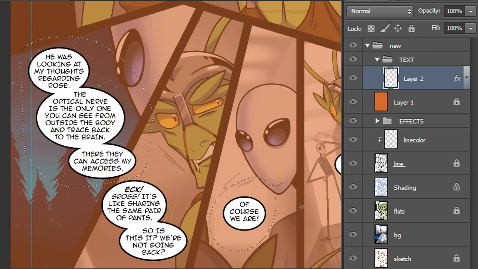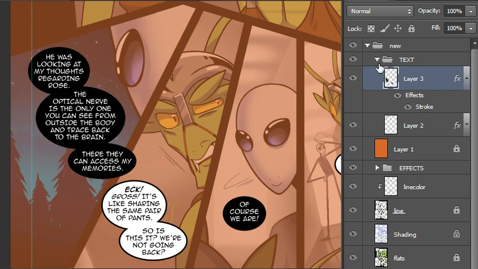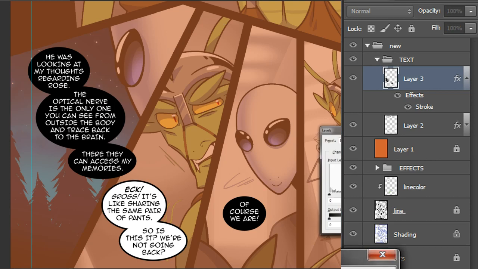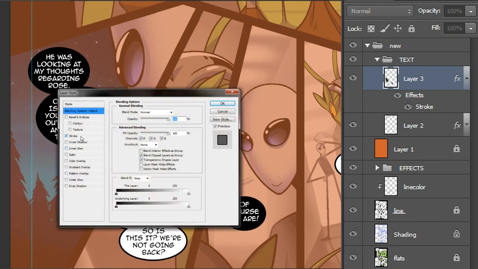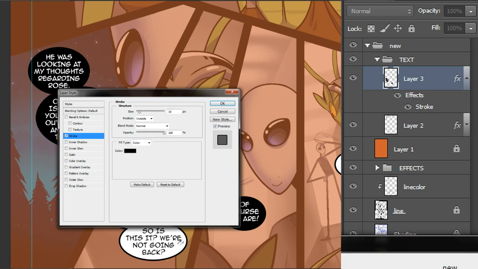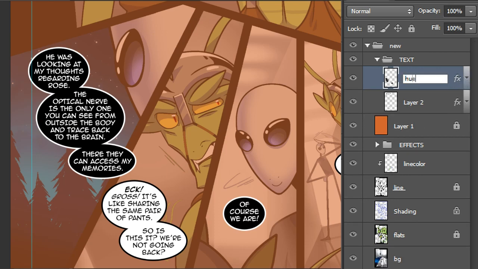Then what I do is I go through and select everything that is supposed to be gray and invert it. I seem to lose a little bit of the white information around the text, so I tend to pop up the contrast with the gray text. I think it just looks a little nicer. Then I double click on the layer and change the stroke to white to represent the telepathy. So Hugh, and that would be Kwaski.